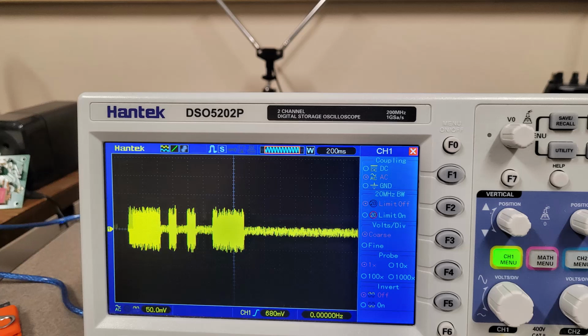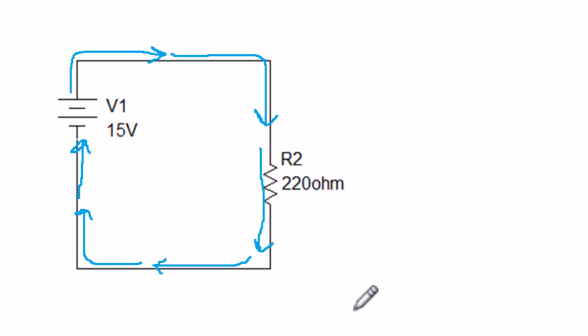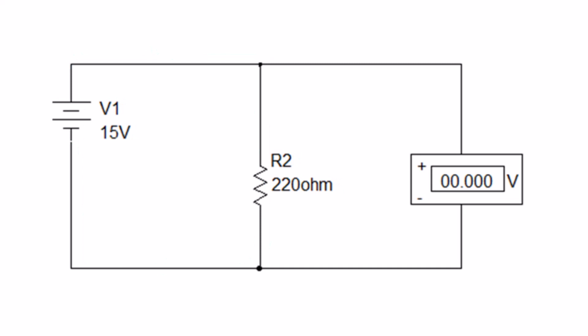Next question, why do voltmeters have high input impedance? If you think about a simple schematic, just a voltage source and a single load resistance in series, current is going to flow in the only path available through that load resistance. But as soon as you connect a meter to that load, the meter becomes parallel with the load. That's going to cause the current to split in two different branches. Some of the current will go through the load, the rest of the current will go through the meter.